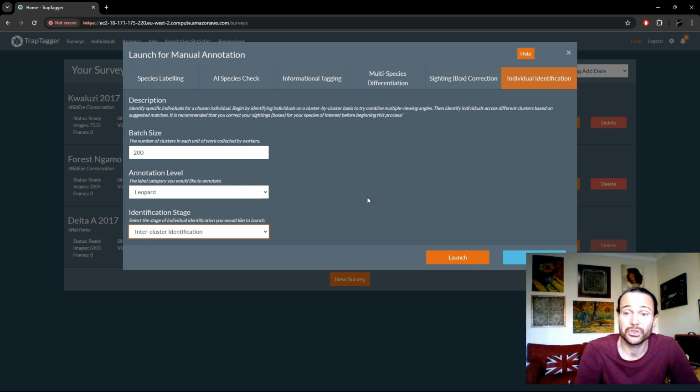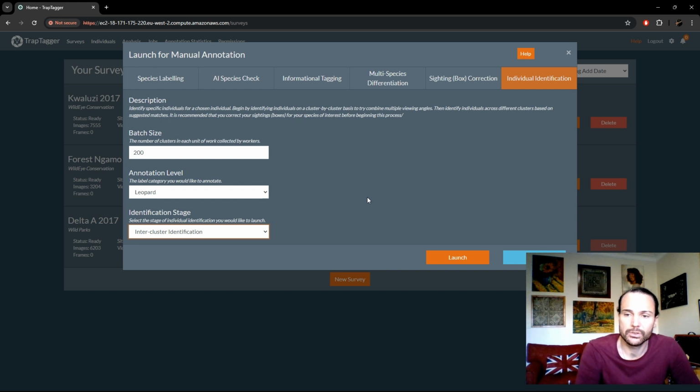The last option, to skip a suggestion, is for when you're not sure. There's not enough information to make the call, and you would like to try and make that call at a later stage when there are more images associated with either individual to see if they're the same or not. So that's the core idea.